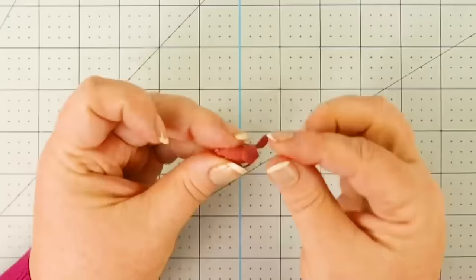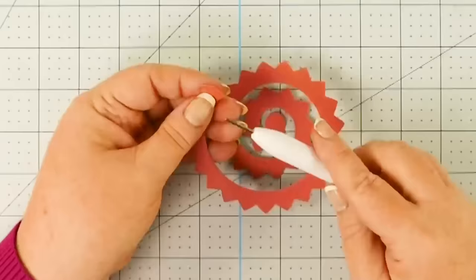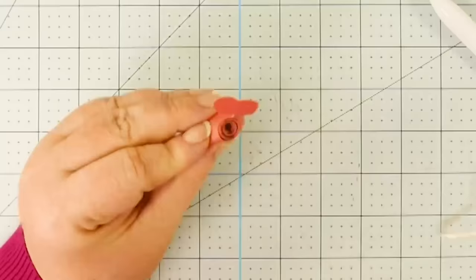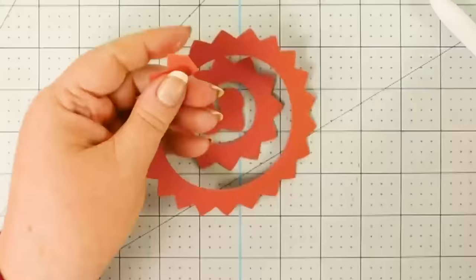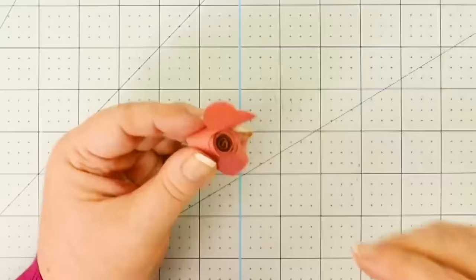And this is just the next size up, and we're going to go through the whole process. I'm doing this very quickly now, because you don't necessarily need to see me go slowly through this. This is the 4-inch size, and the 4-inch size rolls right up into 1 inch. You're still going to want to arrange your petals so they look good. The 5-inch size rolls up into 1 1/4 inch. And this is a good medium size. It's still a little on the small side, but again, it depends on the size of your project or your canvas.